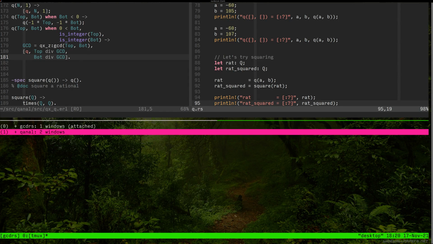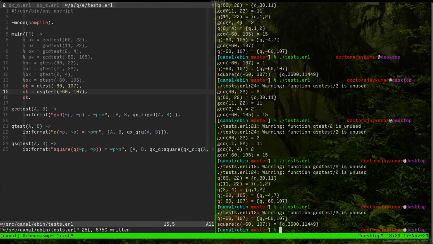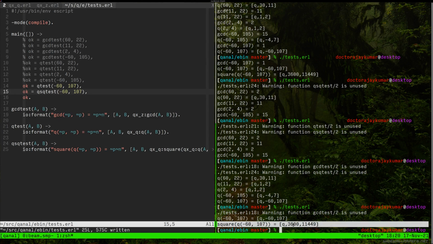And if we go back over here, you know what, it'll be easier. Anyway, this is 3600 over 11,449, sorry, which is within 64-bit integers, well within the range. But with 8-bit integers, that's out of range.